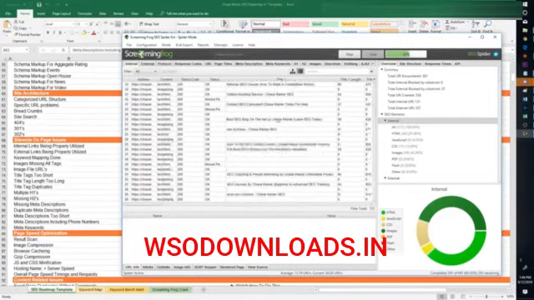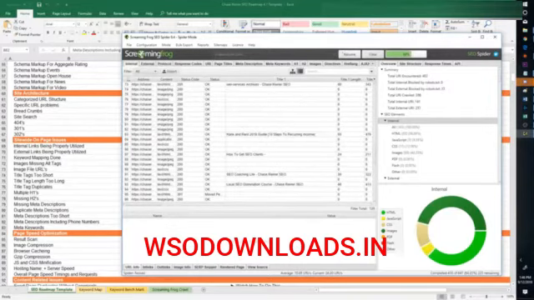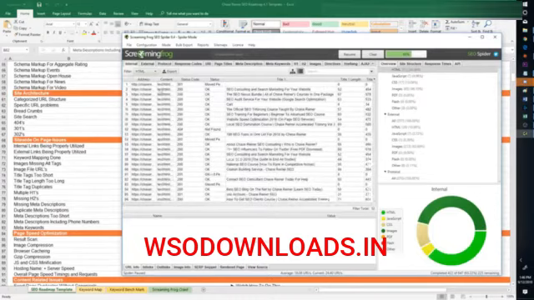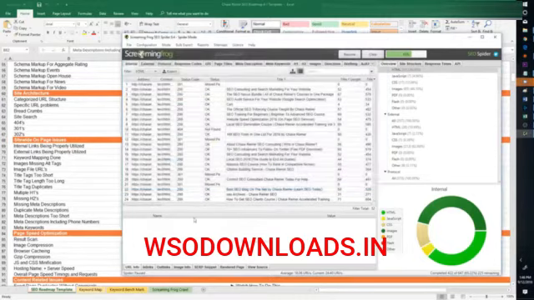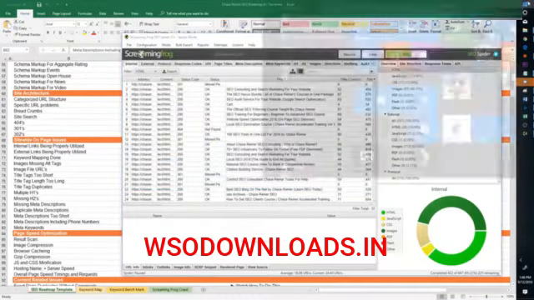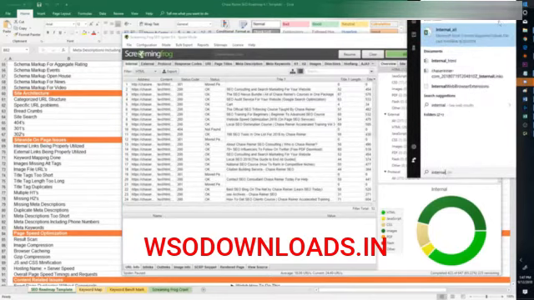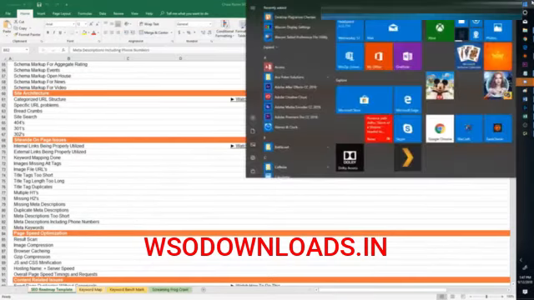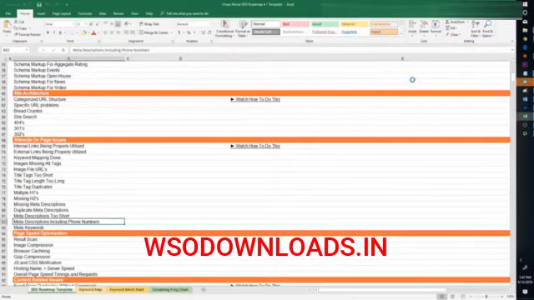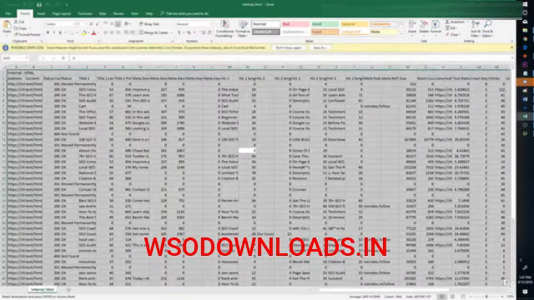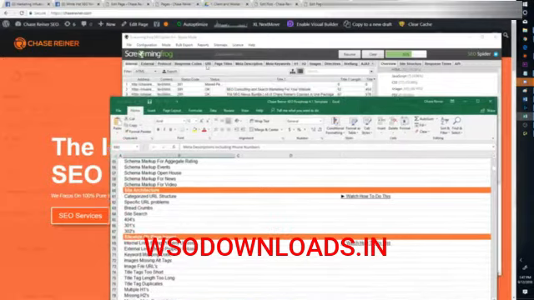Okay, so once it's done crawling, I'm just going to stop it now. I'm going to filter by HTML. I'm going to press export, and then I'm going to export all this internal HTML. So I'll type in internal HTML, grab that document. Oops, that was the wrong one. Internal HTML, there it is. And the cool thing about the template that you guys have is you can just copy this into your template.